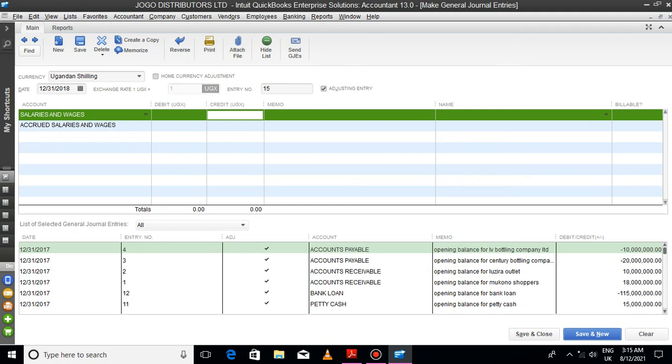Yeah. So because the money is being accrued to the next financial year, it's being added to the next financial year. So what do we do? We debit the salaries and wages. Then we accrue, then we credit the accrued. Is that right? Where's my internet? So let me check the internet. I'm a little bit rusty.